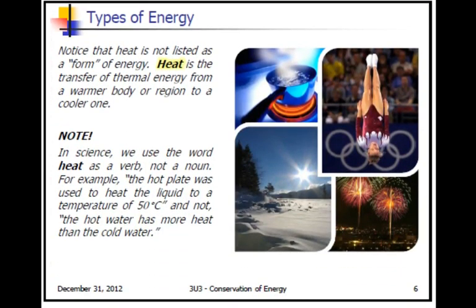We didn't mention the word heat because heat is not a form of energy. When we're talking about physics, heat is the transfer of thermal energy from a warm body to a cooler body. So heat is the transfer of thermal energy. That's how we refer to heat. So heat is a verb in science. It's not a noun. So when you say the hot plate was used to heat the liquid to a temperature of 50 degrees Celsius, we don't say the hot water has more heat than the cold water. The hot water has more thermal energy than the cold water, and the hot plate heated the liquid.